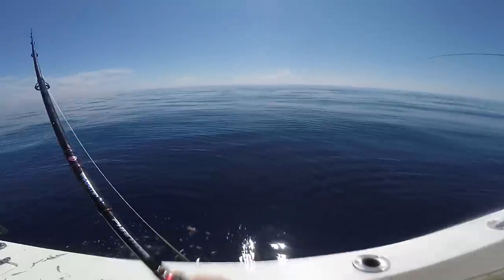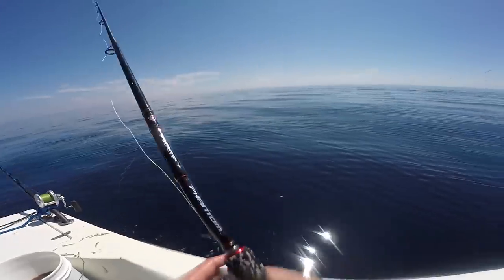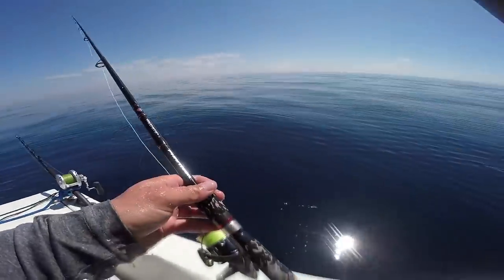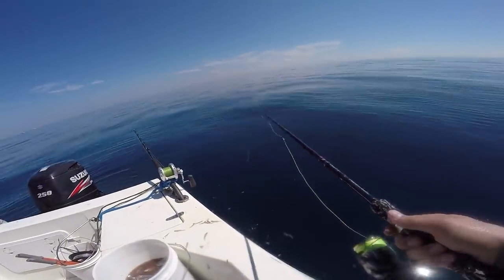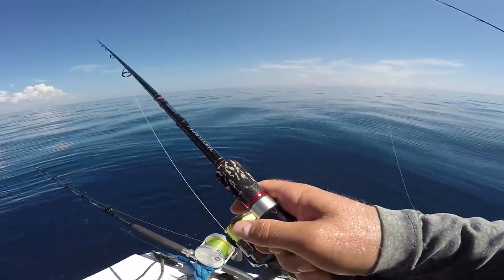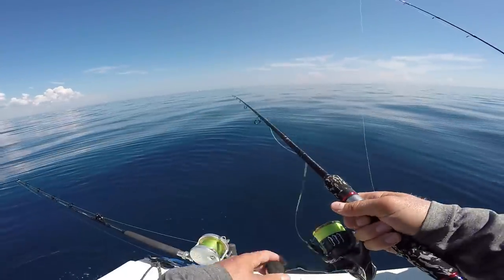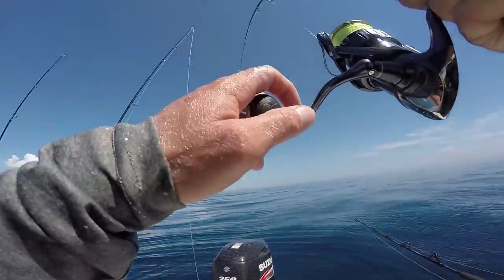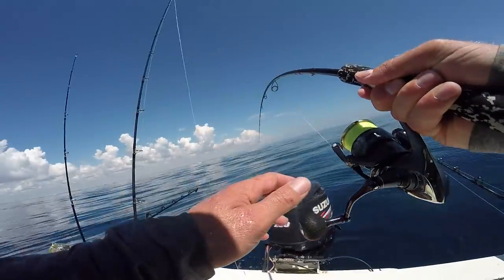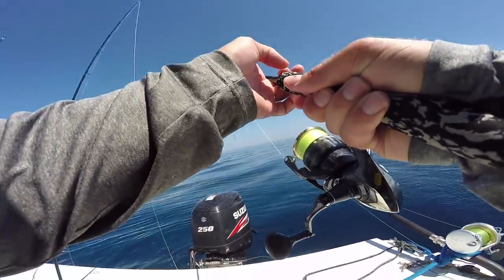You're hooked up? I'm hooked up. That was quick. No six stick day today. All right, here we go. I just flipped down there. Another MTV bait, boys. Oh, flashing on it. Come on, bass tackle. Come on, bass tackle. Look at that rod bow over. Oh my God. Got him. Hooked up. Fish on. All right, rod's hooked up. Oh, you're gonna chase my shark. Oh my. There we go.